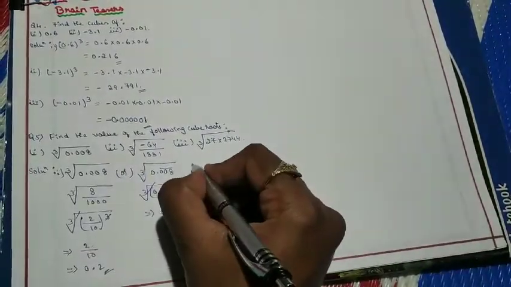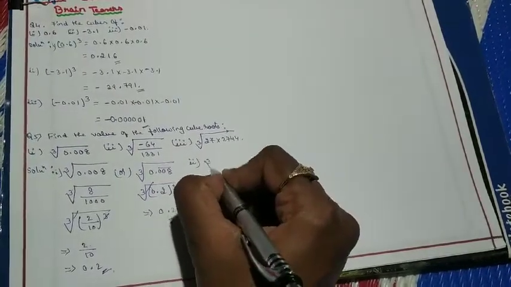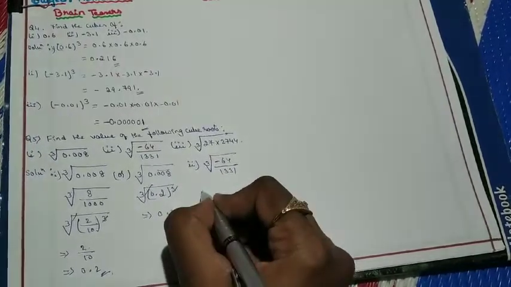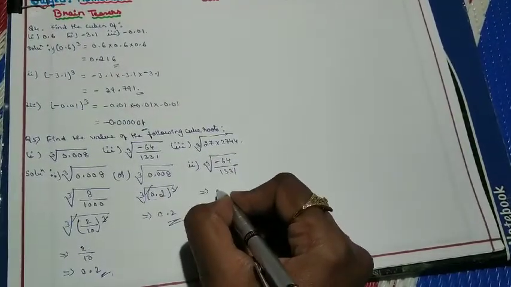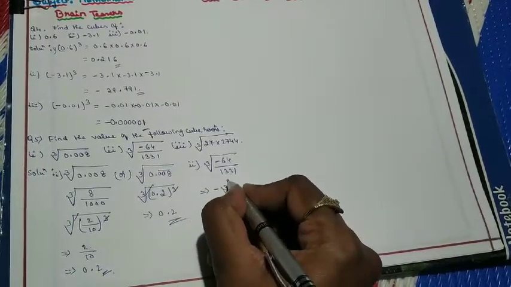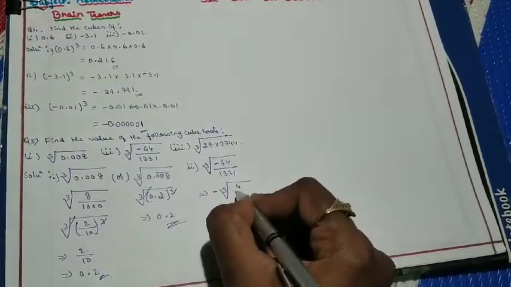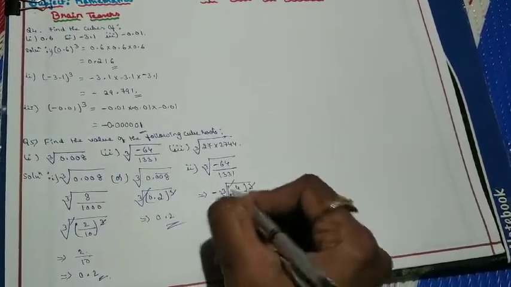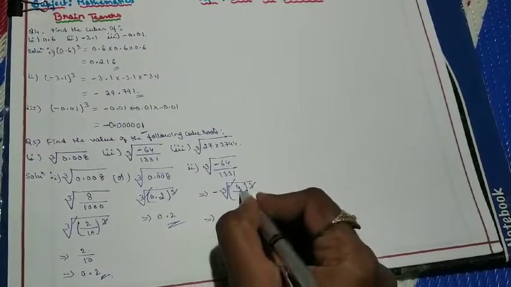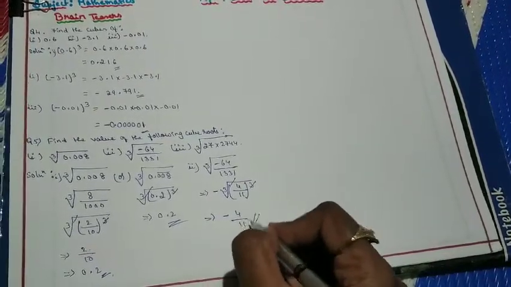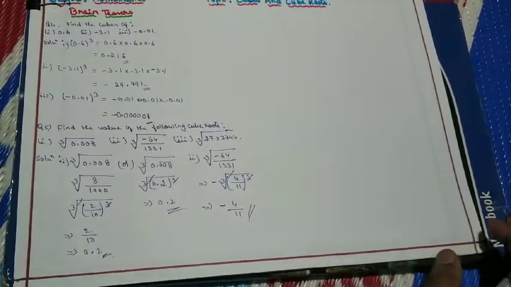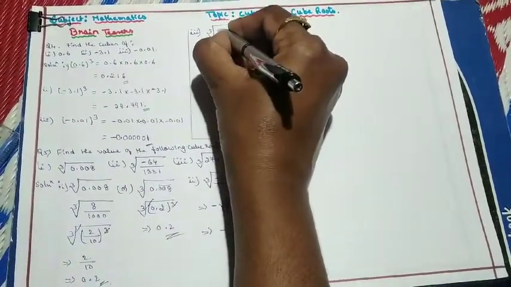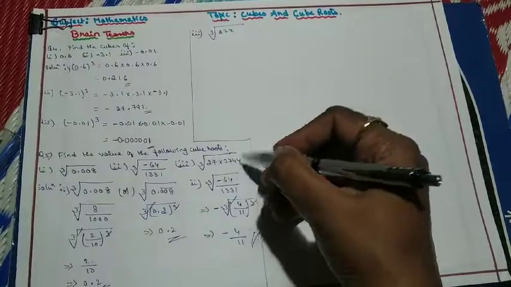So let me move to solving the second question, that is cube root of minus 64 divided by 1331. We know that the negative under the cube root will come outside. So cube root of 64, we know, is 4 cube. And 1331 is nothing but 11 cube. So 4 by 11 whole cube. Cube and cube root get cancelled. Then the answer is minus 4 by 11. So don't forget to keep the negative sign, children. The negative sign is very important here. So moving to the third question, that is cube root of 27 into 2744.